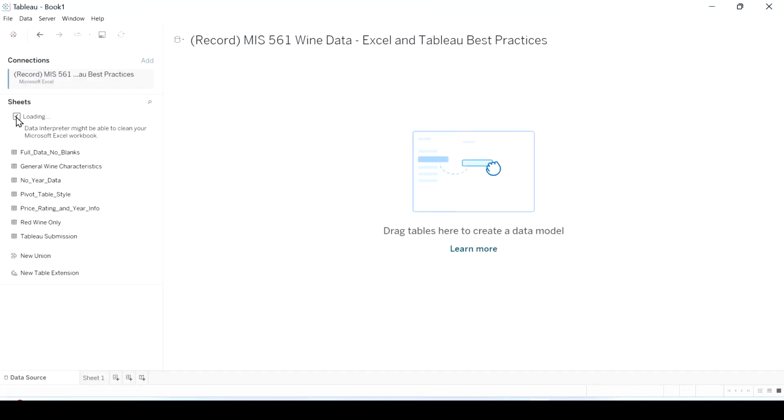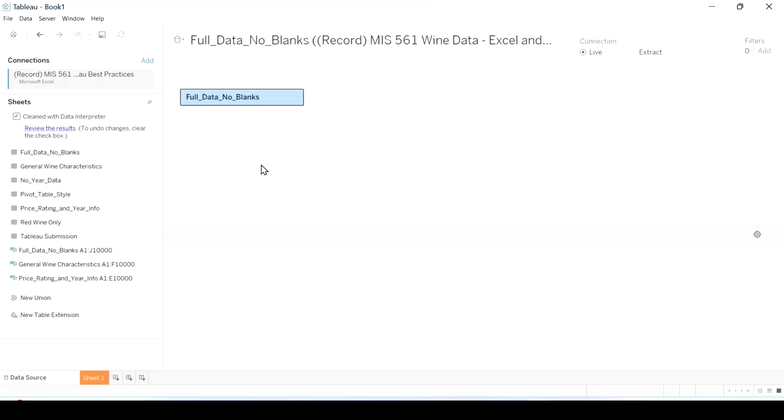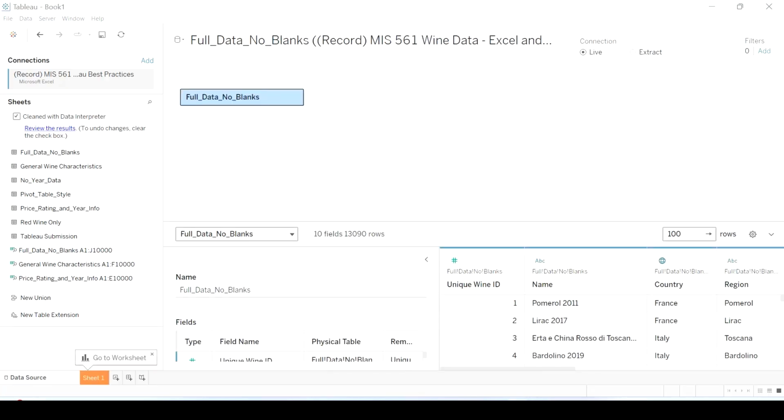We're going to check the use data interpreter. Right, and again, it's got to think. It's thinking through all those sheets, trying to figure out what's going on. Since we combined everything, we can just bring over full data, no blanks, and we don't need to mess with everything. So remember at the end where we had that data extract error? One way to do that, if we know that our data is not going to be updating, but if your data is going to update, don't do this, right? You'll never upload it to Tableau Public, honestly, if you're using data that's constantly updating, that's probably private. But in our case, since it's static, over here, you should see the extract button.